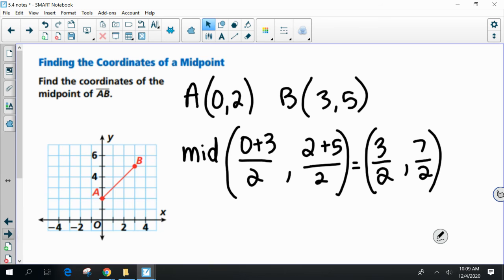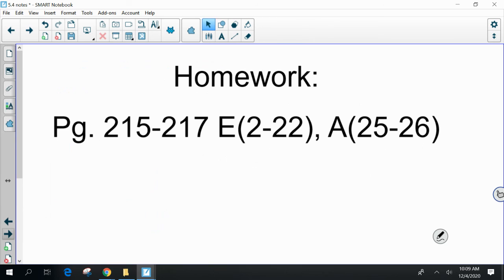Okay, so for your homework, you have graph paper, and I labeled where the graphs are gonna go. Like, I labeled what numbers go with the graphs, if that makes sense.